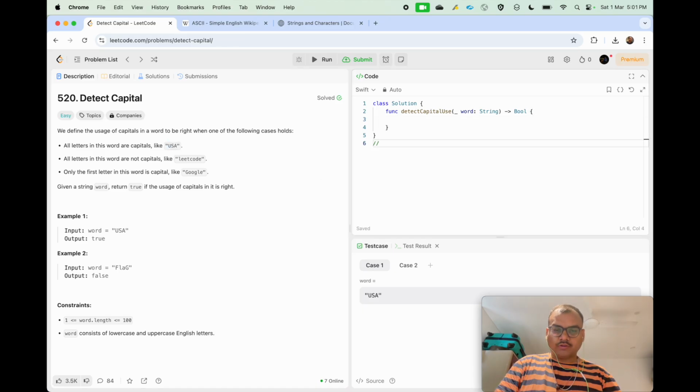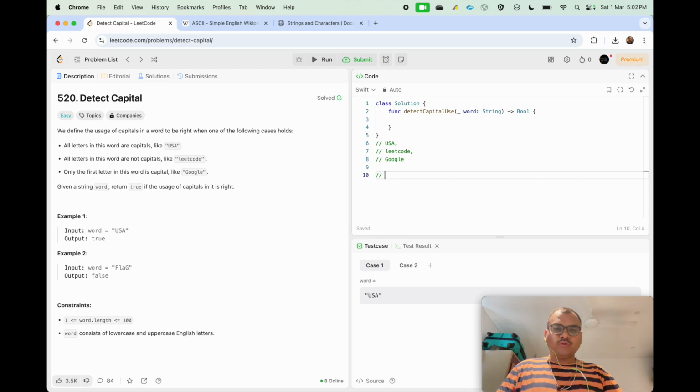Second, if there is no use of any capital letter. Third, when only the first letter of a word is capital. So these are the three valid cases, and let's see a few invalid cases just for our understanding.